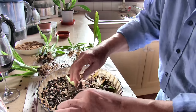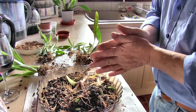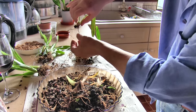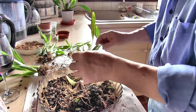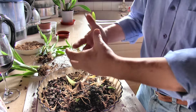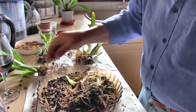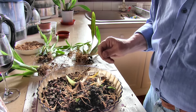It's not worth filming, and I need to move on quickly or I'm going to lose my light — it's getting on in the afternoon now. Not so pleased with this one, but it is a miniature. It has still got possibly two roots, and on a mount it should pull on. The others have got some viable roots — I'll clean the old roots off and get them mounted up. I'll come back when I've done them so you can see what I decided. I'm not actually going to film the mounts — it just slows me down too much. And that person who wants to see my knots, you'll have to see them another time. Look them up on the internet — find a Boy Scout video or something.